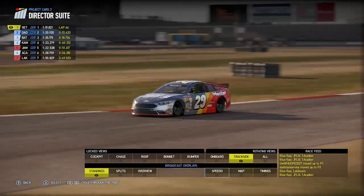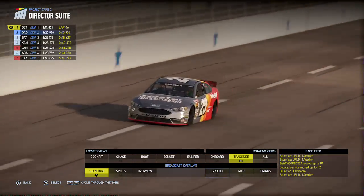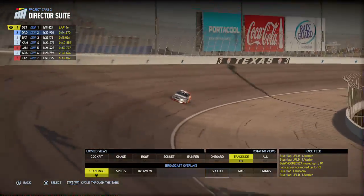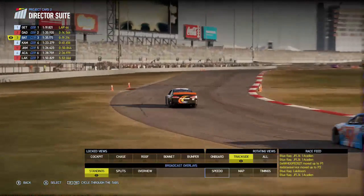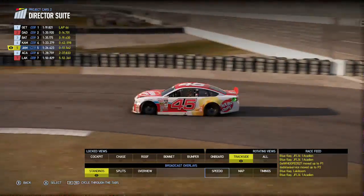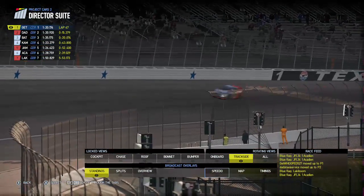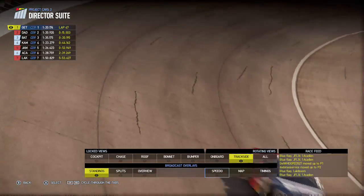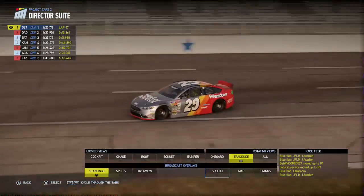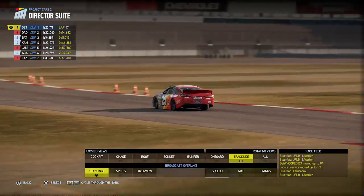So Get Whooped, Dad's, Batman, Cam, James, Arcadian, and Lackey. Get Whooped pulled off a... Okay. Yep. Batman gets on by around Acadia. Right now, our field's pretty strung out at the moment. Yeah, they're definitely spread out. They're just definitely going to have to hit their marks. Drive smart, and with 47 laps in the books, getting close to the end, 3/4 of the way through this race, Get Whooped out with a lead.